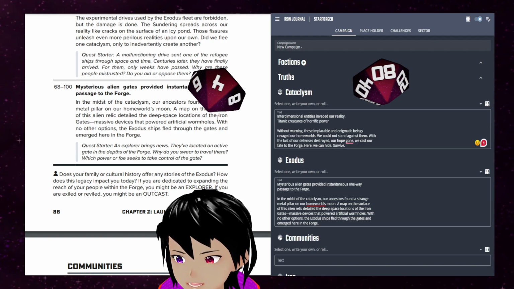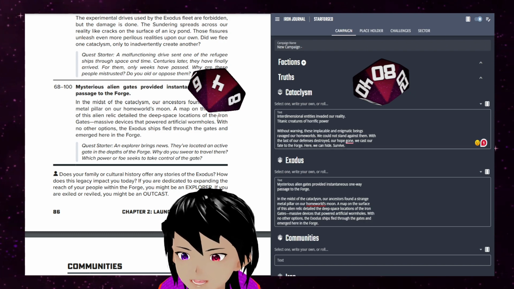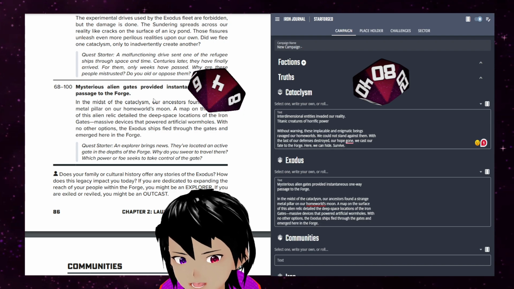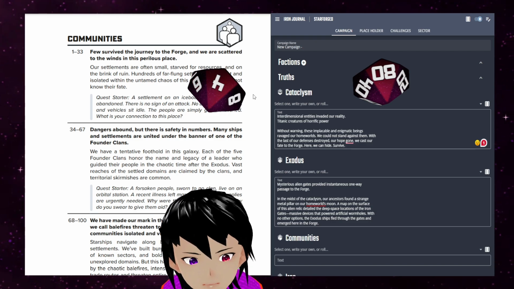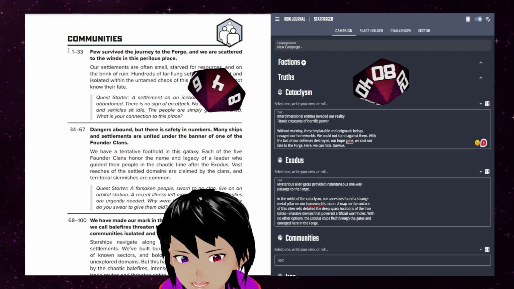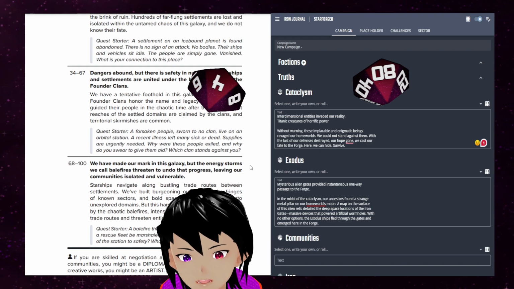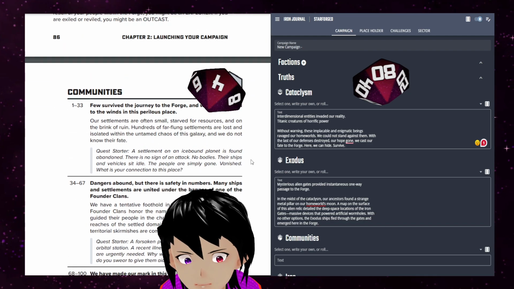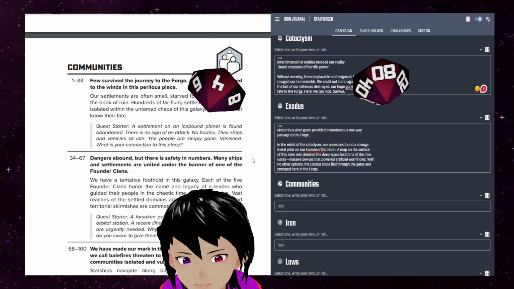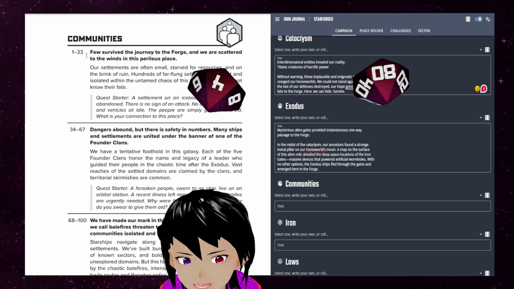One-way ticket to the forge while these giant creatures of destruction cause chaos and kill everyone. Communities. Few survive, scattered. Everything's scattered.